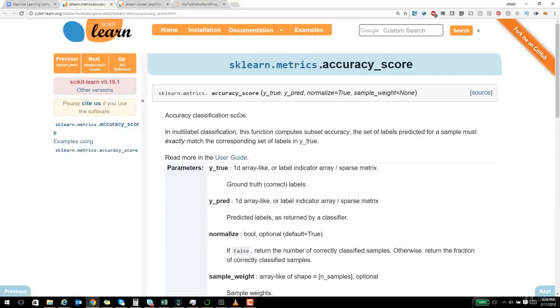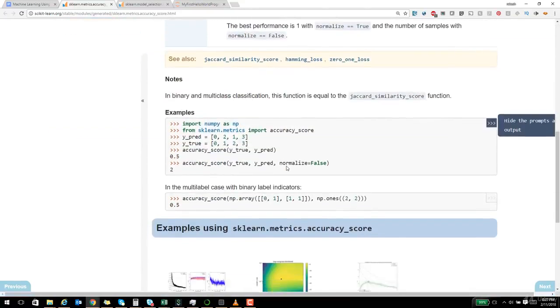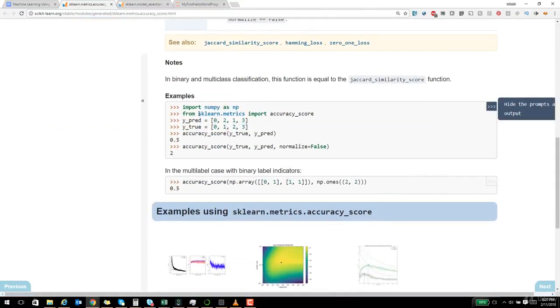It's called accuracy score. If you look at the documentation, there is this accuracy score where you pass in the true values and the predicted values, and it will compare both of them and tell you how many of those values match or don't match, right? It will give you a percentage score. So this is how it is done. It's under sklearn metrics. You import the accuracy score module, and then you pass the true values and the predicted values.